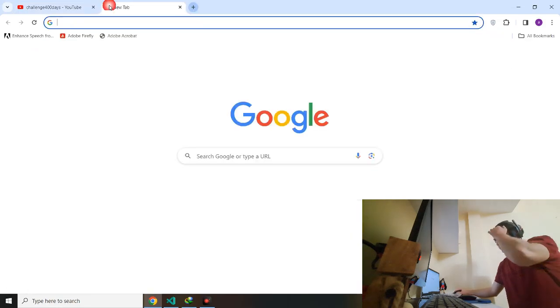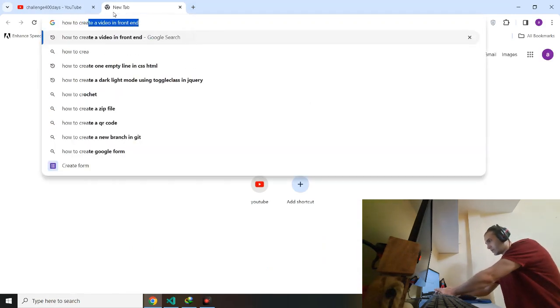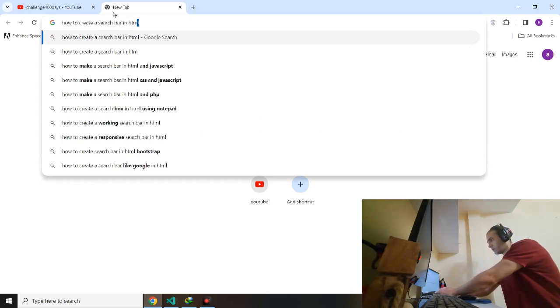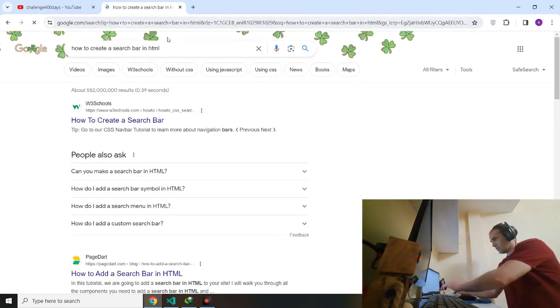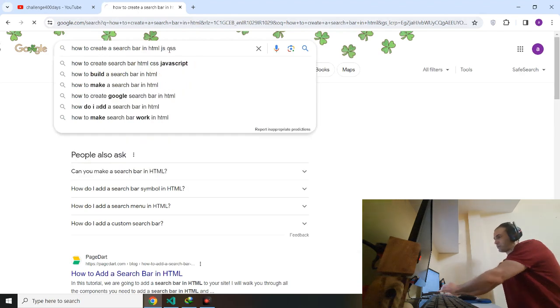Let's search on the internet about how to create a search bar in HTML, JS, CSS, I don't know.